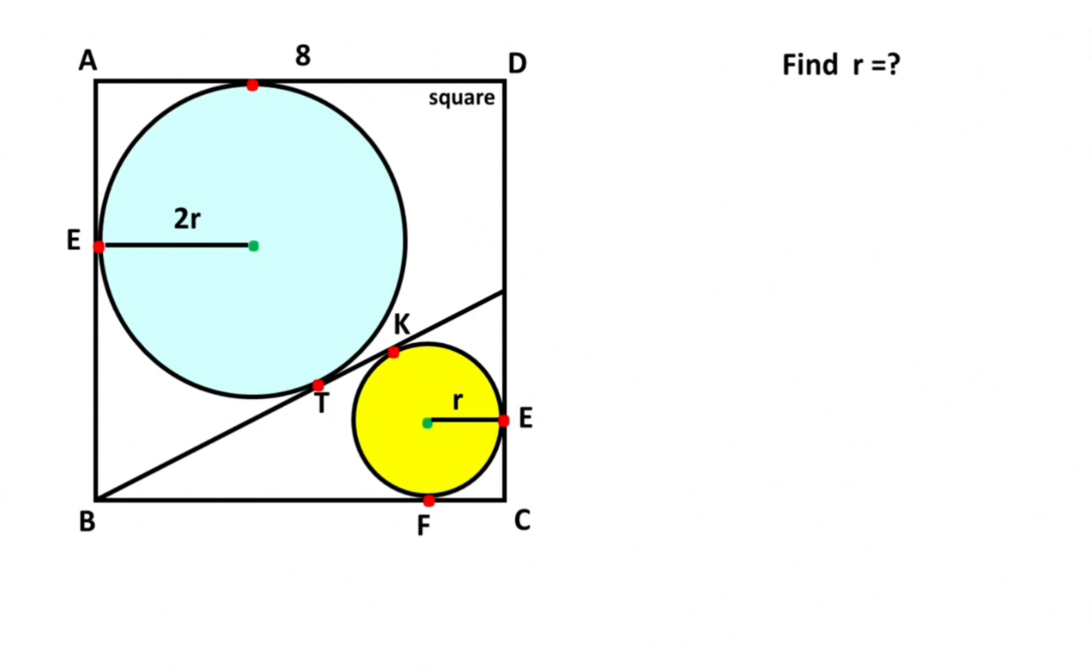The question is: what is the radius of the yellow circle? Okay, first up, if we connect these two points, these angles must be equal to 90 degrees because of the tangent.